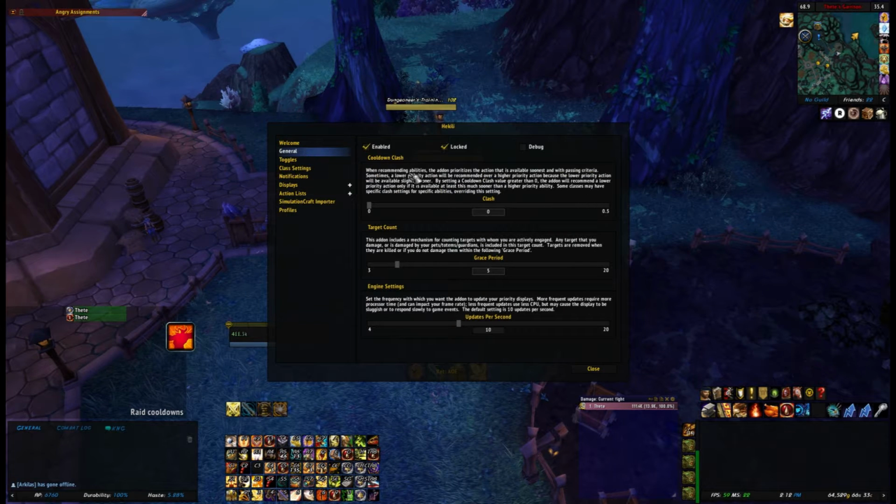So onto the general tab. First of all, you will want to move things around. So it's usually locked here, so you'll want to unlock it so that you can move it to where you want it. But that's something I'm going to do a bit later.